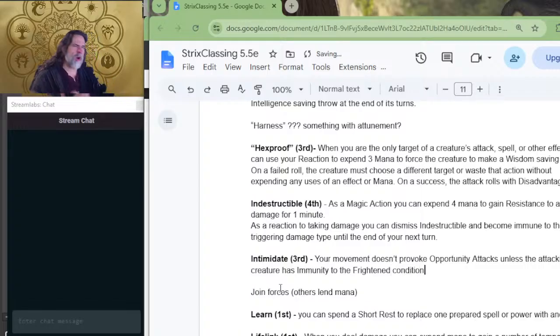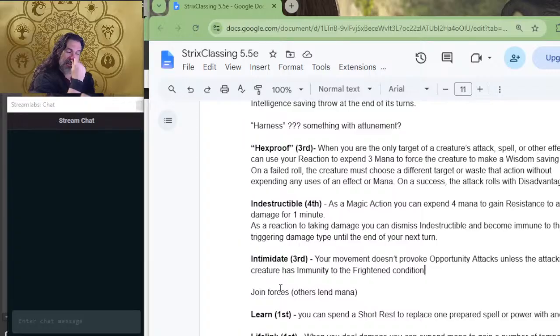Like Bard of Valor, I think, grants that. Some Paladin abilities grant that. I think there's some other subclasses that do that, and the spell heroism, I believe, makes you immune to frightened. There's a number of different ways you can attain immunity to fear.